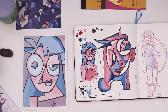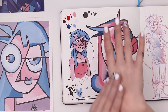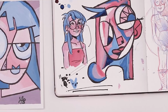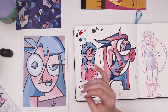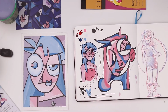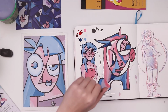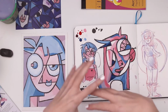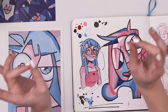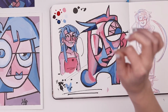But yeah, this was my very first attempt at diving into the world of Cubism. I'll admit I was probably a skeptic before this, but now I realize that it's actually very, very fun. And now I feel like looking at Cubism and Picasso and other Cubist, is that a word? Artists? I feel like I'm going to appreciate it a little bit more because I'm going to look at the lines and imagine actually drawing that line. It's just giving me a whole new perspective. I'm not going to just see it for what it is, but I'm going to see the feeling of when it was made. Does that make sense? I definitely recommend trying it, especially if you were like me and probably someone who laughed at this sort of thing.